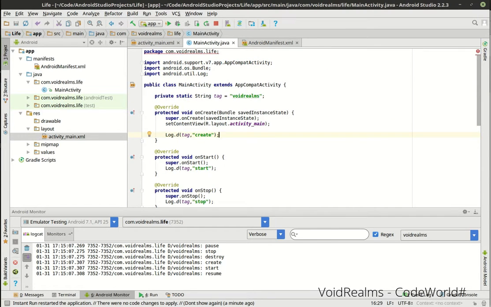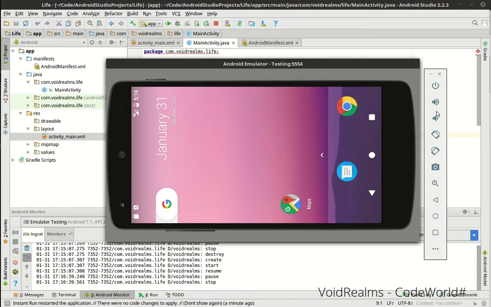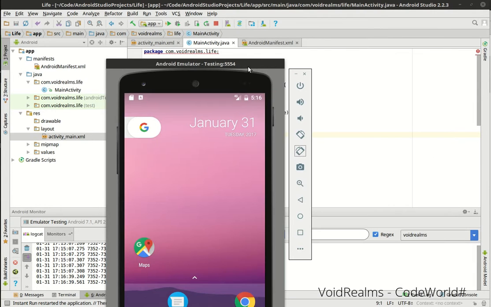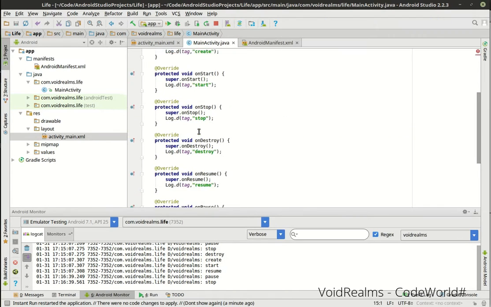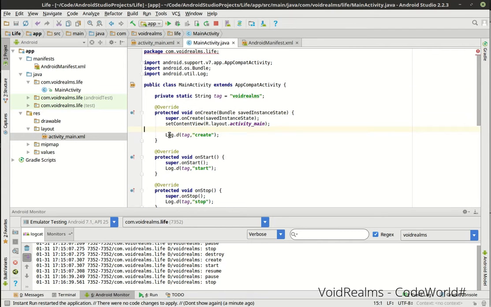So some key takeaways from this video is understand that your activity will go through the life cycle at any point. Just because you think it's running doesn't mean it's going to stay running. The user may change the orientation, the user may put it into the background. The user can do all sorts of crazy, funky things. Another thing you really need to be aware of is just basically how to log. This is going to be a real lifesaver for you going through these tutorials.